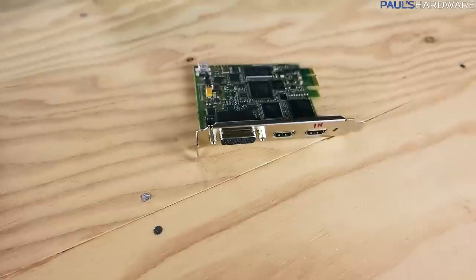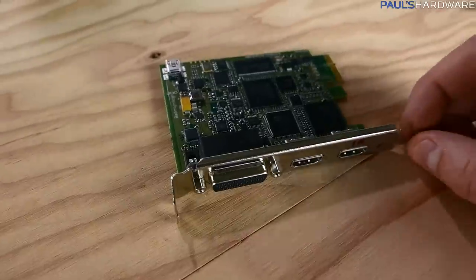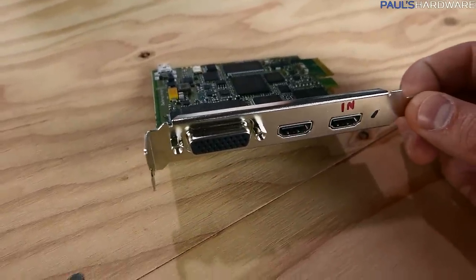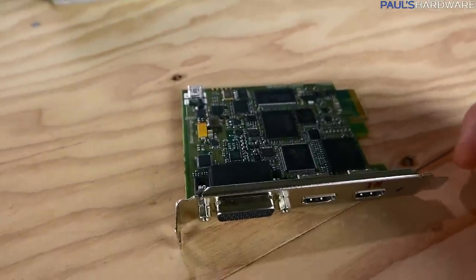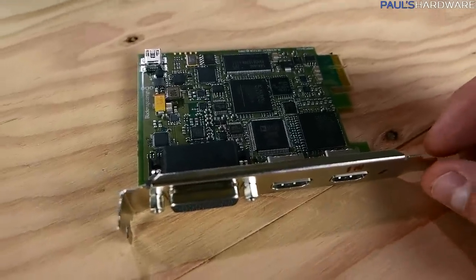A couple little add-on items here. I, of course, have this Blackmagic capture card. This is the same card we've been using to stream Awesome Hardware and that sort of thing. So I'm going to be popping that into this system since it will be dedicated for streaming. It will also finally have a bit more of a home.